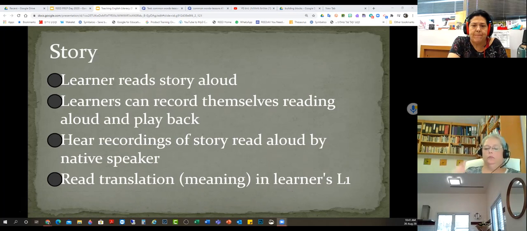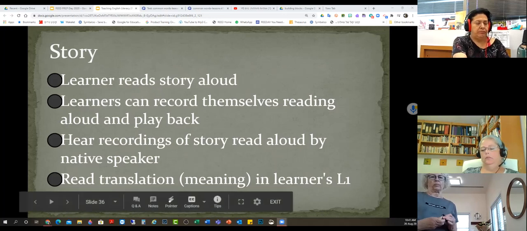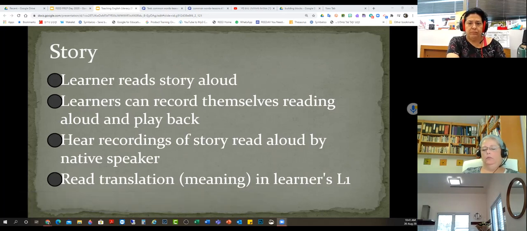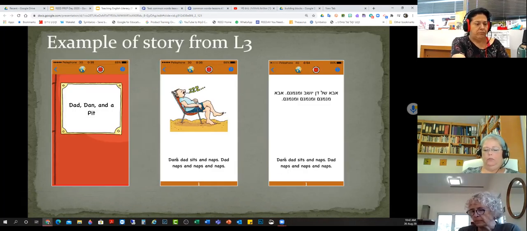The only thing that they actually have to do to finish the story, they don't have to record themselves, but they do need to at least hear the story all the way through. It's hard to enforce making sure that they've read it correctly, and that is absolutely the most important job of the teacher in accompanying the students through this process, is to hear them read the stories aloud at the end when they finish each level.